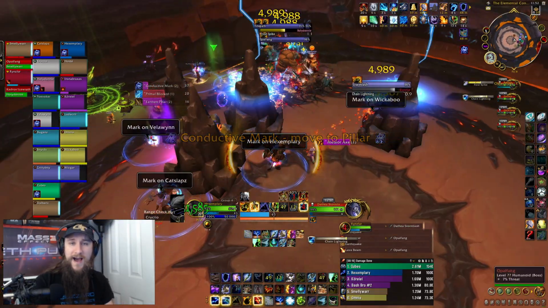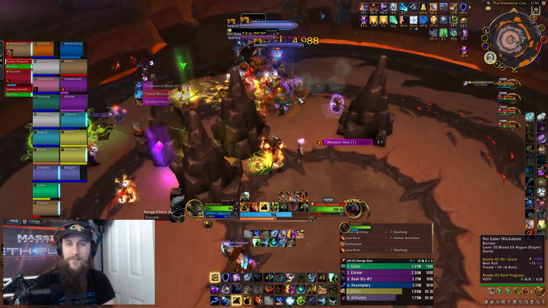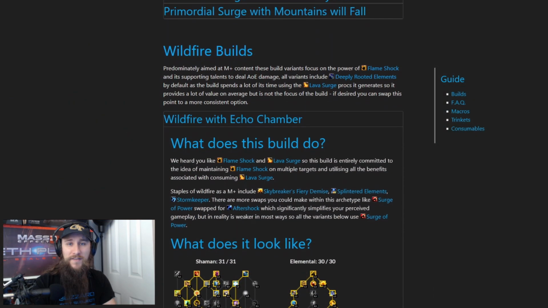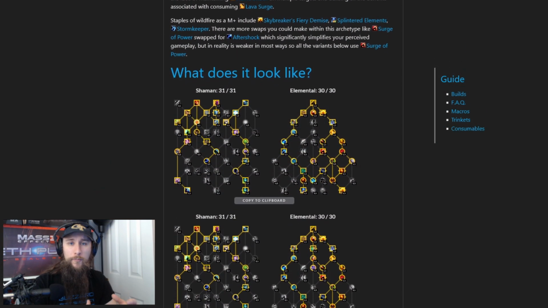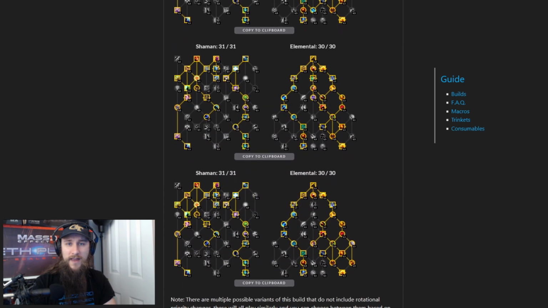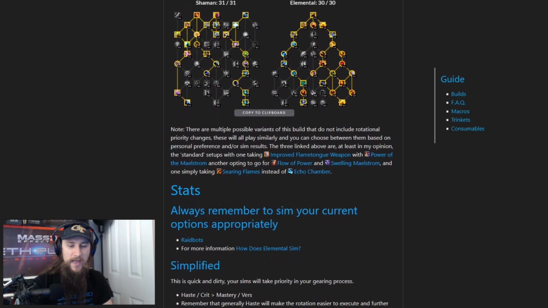While I do have a guide for the Lightning build on my channel, I actually don't have one for the Wildfire build, but fortunately the guys at Storm, Earth, and Lava have put together an amazing guide that includes summaries on how these builds work, as well as your priorities for each and every target count. So I highly recommend looking into that if you have any questions about the build overall. And that being said, we'll just go ahead and jump into the next part.